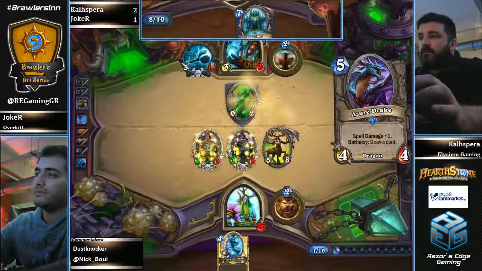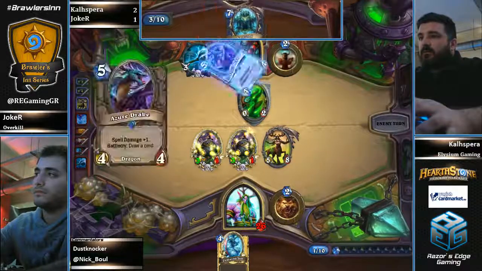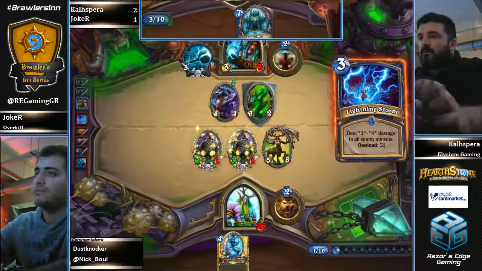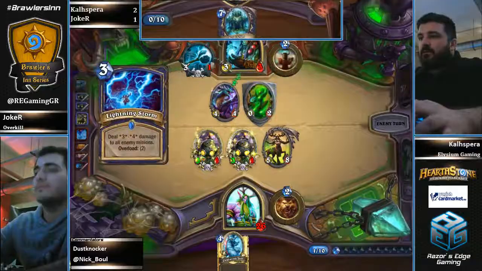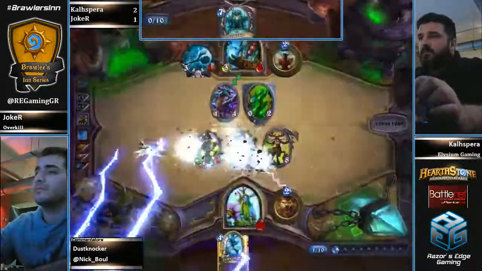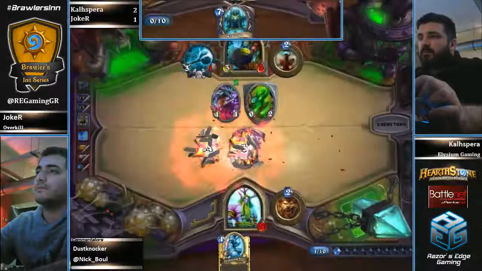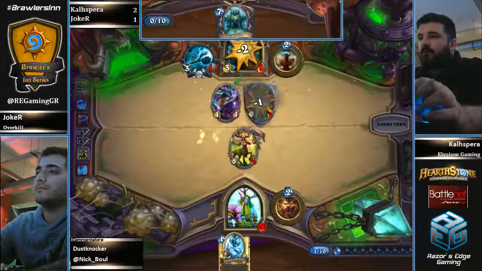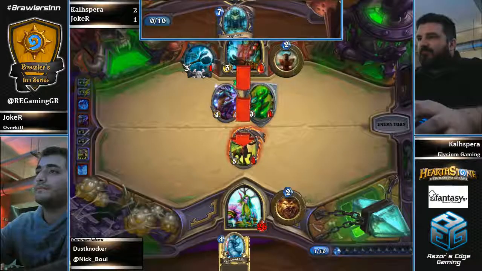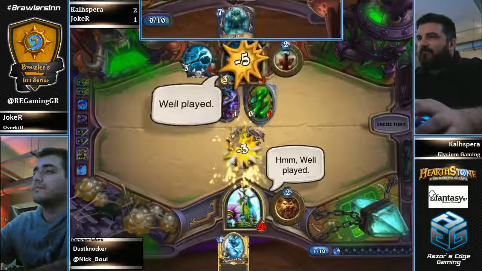So play goes back to Kalispera, who has an Azure Drake and the top deck's a Lightning Storm, and I don't know how he can win this. However, he can win. Okay. Oh, he's not going to. Okay, he's lost. Yeah, the result was peculiar, but still he lost.